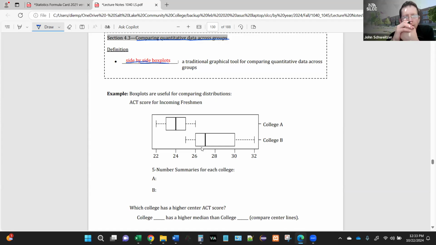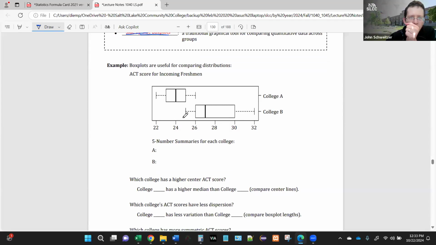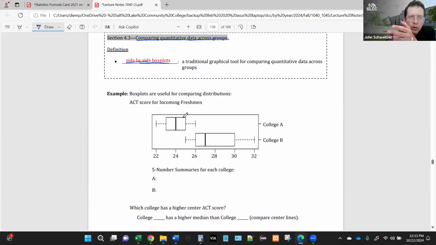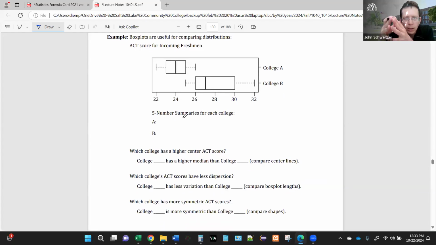Okay, so back to box plots. You guys know box plots, and there's not really much new theory here or much new technique. All we're going to do is put two box plots or more. Sometimes you'll see three or several groups being simultaneously compared. So we're just going to take two or more box plots and put them on the same axis, and we'll use those box plots to compare the populations or to compare the two samples. Not too much new here. It's the same old box plot, just used to compare two populations.